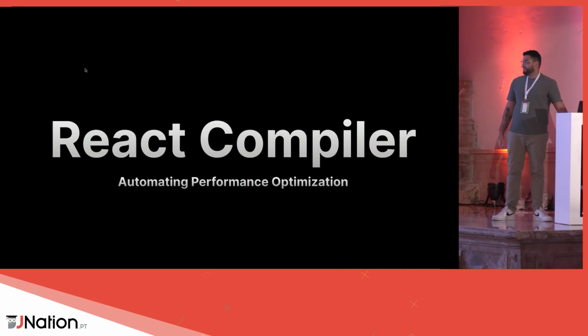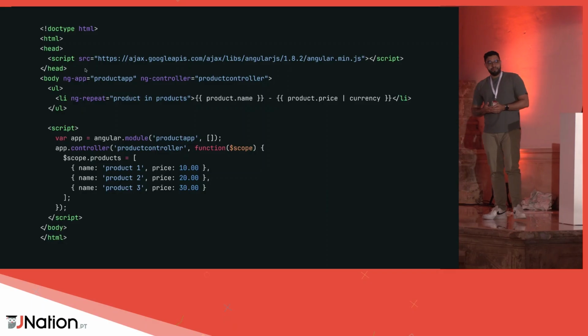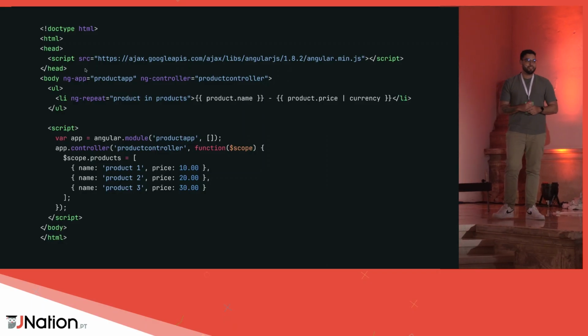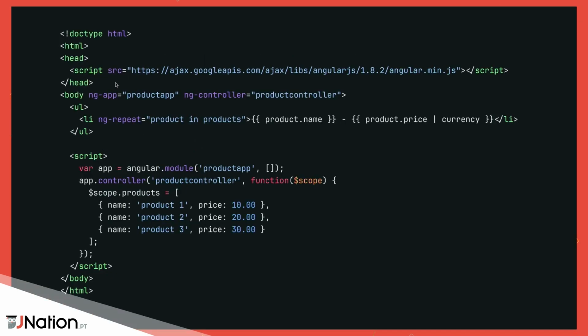So let's go to the talk, to the beginning: the React compiler and automating performance optimizations. So I feel a little bit old. I don't know if you can spot this here. Who has worked with this framework before? Just a few people, which, well, things are changing, or I'm getting very old. OK. So this is Angular. This is how I started with web development, which was nice, but not super nice. It was a bit confusing for me that my logic and my view are connected, but not really. You declare some stuff, you declare some controllers, but the view is a bit detached. You have the imports, and you have to learn a lot of weird tags like ng-repeat and whatnot. I mean, it had its place, but it wasn't what actually made me excited about web development.